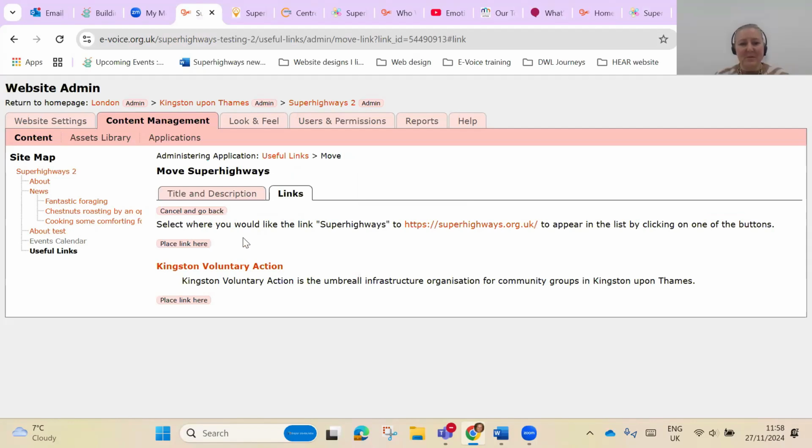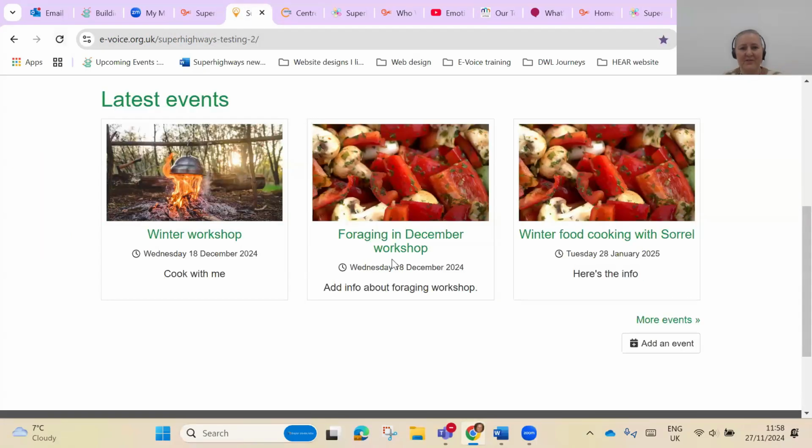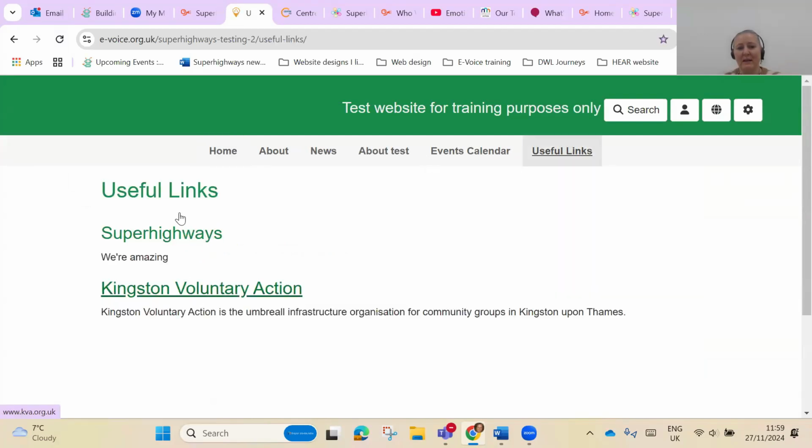And select where I'd like the link to go. So I'm just going to paste it at the top. So I'm going to place my link here. And now I've got two links. This was one from previously. And if I just look at the front of the website, just to show you. So now I've got useful links in the menu. And when I go there, they look like this. So that's the information and the title is the link.